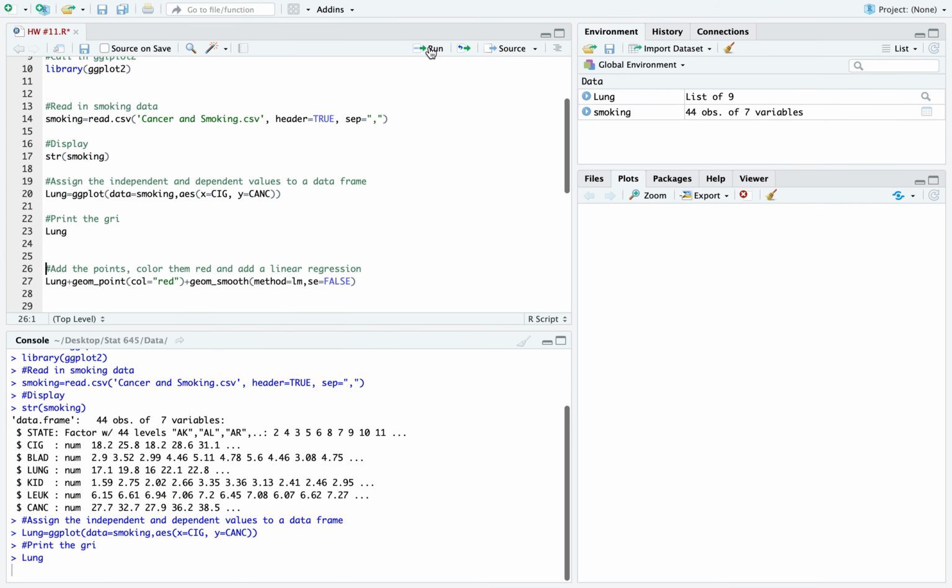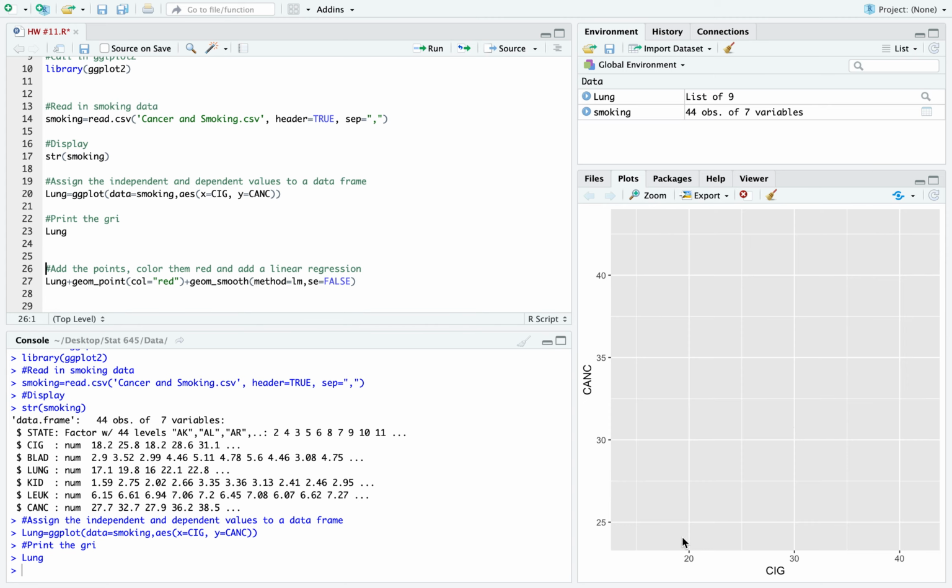When I print that information, the only thing it actually is going to print is a grid. But as you can see here, my X label is going to be the information that was in the header for X, which is cigarette smokes, and the Y label will be cancer. It takes into consideration the data with the max and mins, and it plots this grid based on it.